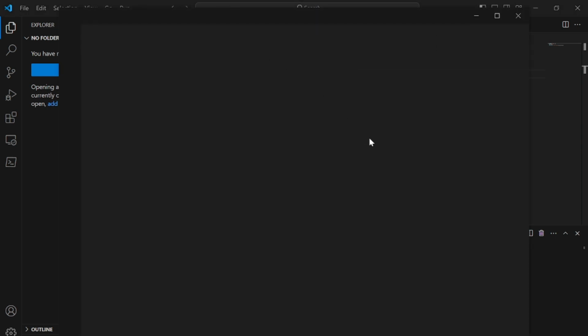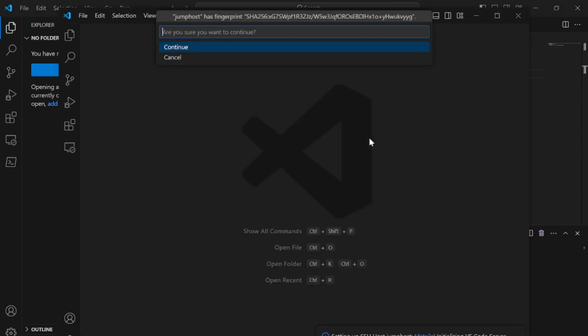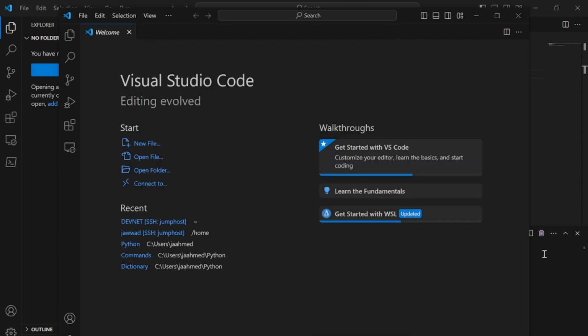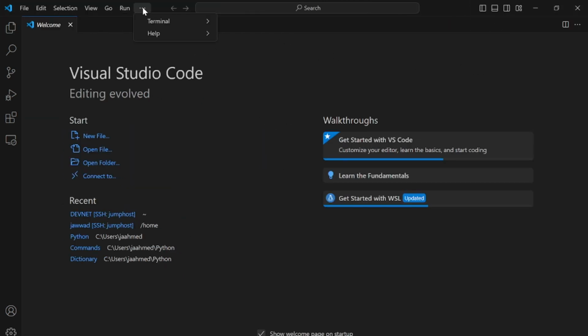It's already the jump host, and this time, yeah, continue. Downloading the VS Code server. All right, you see, we did not give any password.